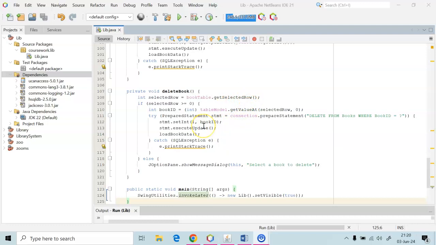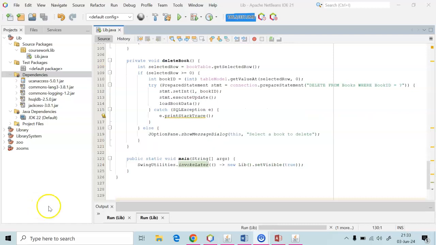After selecting, you click, then you execute. You delete the book by the book ID, because it represents the book in the library. Then you won't have it. You select a book to delete, then it will be removed from the system.